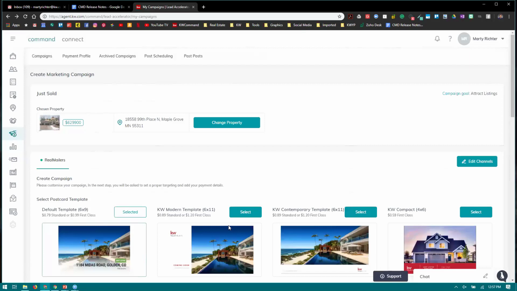So it'll allow you to go through and do everything in Real Mailers, but the postcards aren't sending out. You're not being charged yet. So hold off on that one. Like Nate said, for now, go to Real Mailers, to their website, and run them through there if you want to do it until we get this live. One of the big things that they needed in order for this to work the way they designed it was the activation of the new IDX or KWLS 2.0, and that got turned on Friday afternoon, actually. So that's the first step.